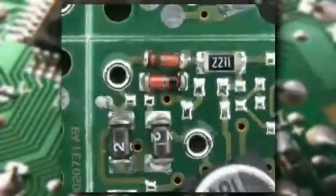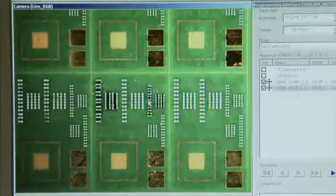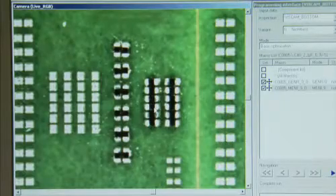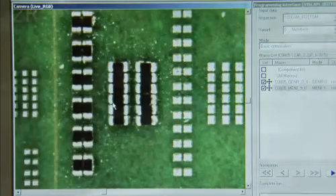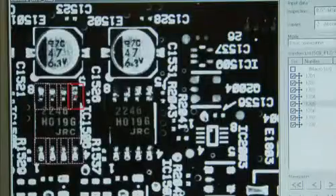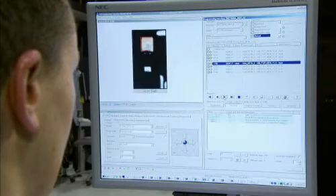The unique on-demand HR function allows flexible selection of the real pixel resolution from standard to high resolution mode. Thus, inspection of 01005 components is standard and the high inspection speed remains the same. In connection with the optional color evaluation, 8M camera technology is perfectly equipped for every defect feature.